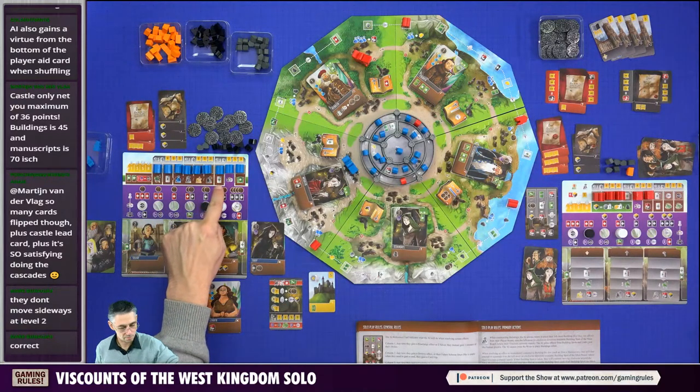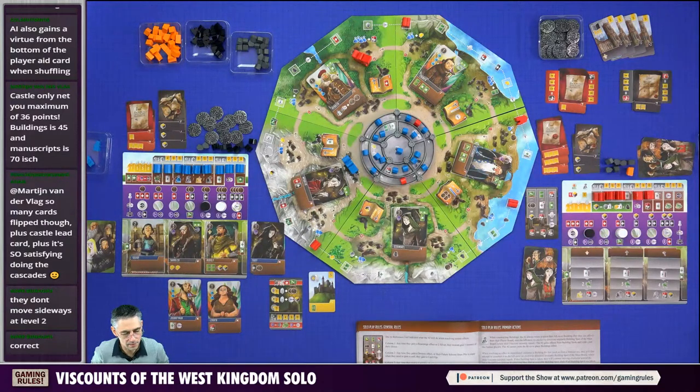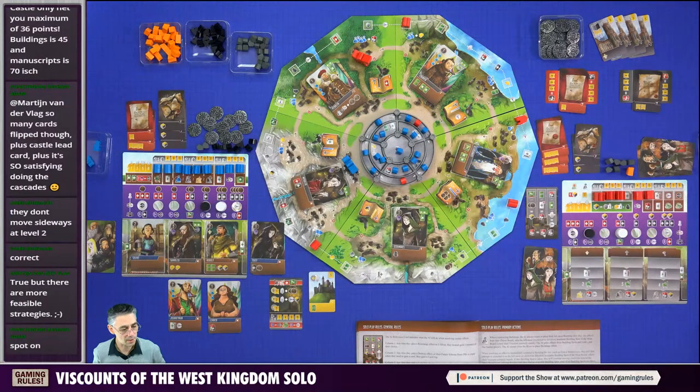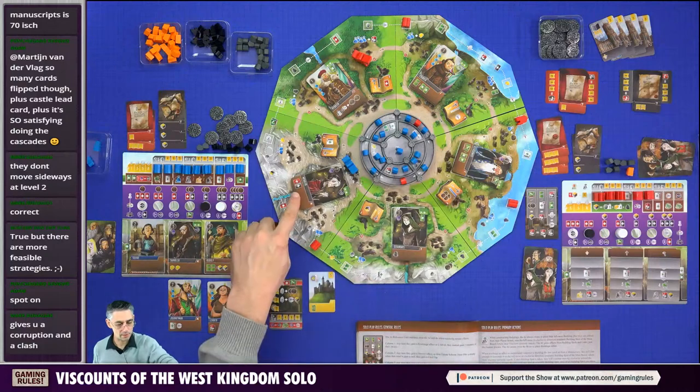Do I want to recruit? Do I want to recruit the meddler? It does draw cards. It does give me a corruption. It does get me a lot of debt. How can I pay off that debt? Yeah, I'll tell you what, I think I'm going to do this because I've got so much money. So I'm going to pay two coins and I am going to hire the meddler.